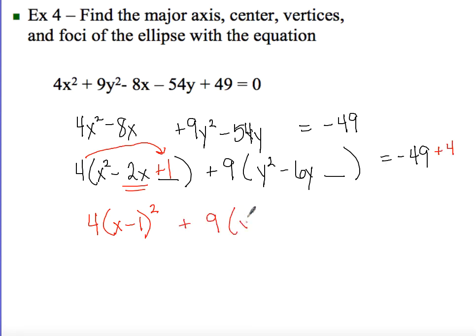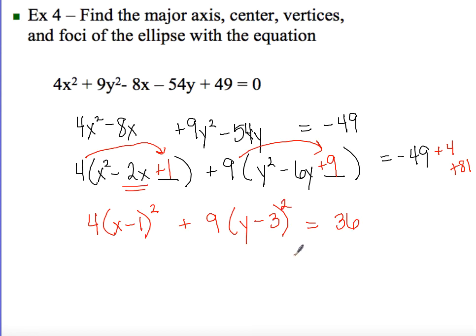We'll do the same thing for the y's. We've got the 9, y minus 3. When we do half of that y value, squared, it means I'm adding 9, but again, because I factored out that 9, I'm really adding 81 over to this side. So that gives me a grand total on the right hand side for a constant that's 36. Oops, and I forgot my square up here.